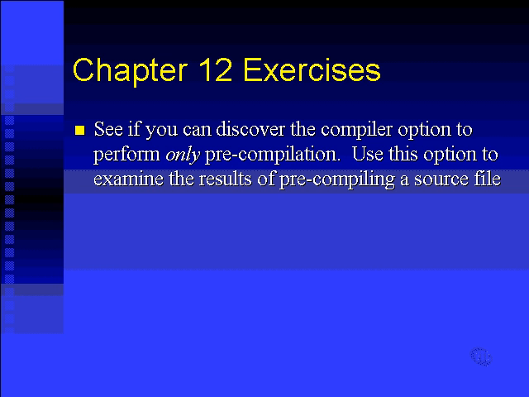In other words, it will not create a .o file from a .c file, it will create a .i file from a .c file. In other words, it will take a .c file and instead of doing the pre-processing and then the compiling to get to the .o, it will just do the pre-processing and leave you with a .i. So then you can have a look at the .i and see how it compares with the original .c.